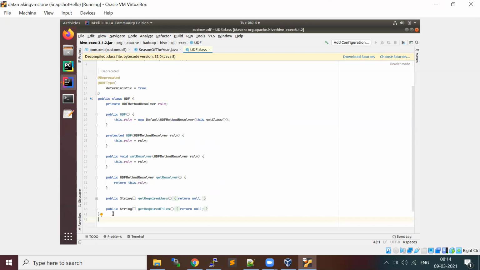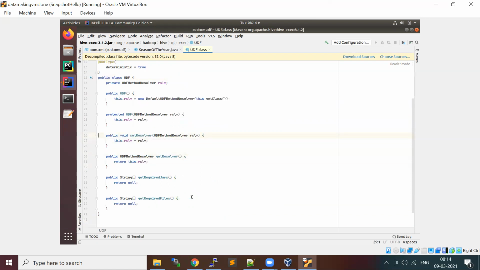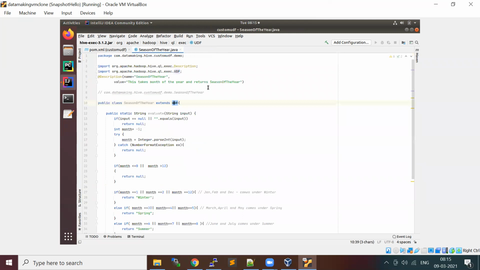Basically this class will have one function called evaluate. So we need to override that function.